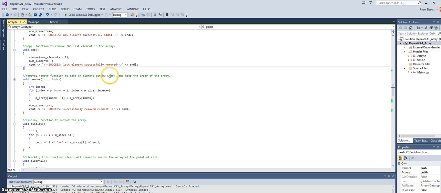The remove function here is to take out an element by its index position and keep the order of the array, so it takes in whatever the element is you want to remove. It does a for loop to find that element. Then when it does, it deletes it and it pushes everything back from that position, so it will continue through. For example, the one we used was remove the element 4. So that gets the position of 4, it removes it, and it takes whatever's in front of 4 and pushes it backwards, and does that continuously for the rest of the full array. We'll continue this in the second video.